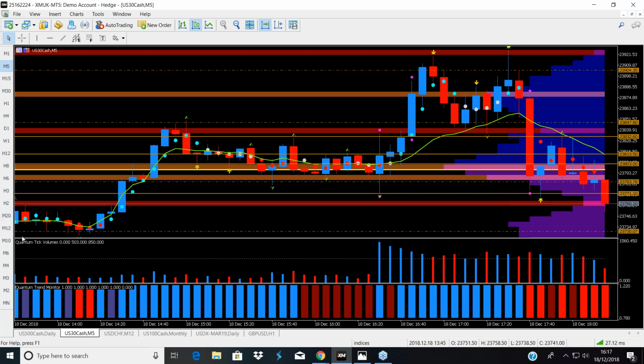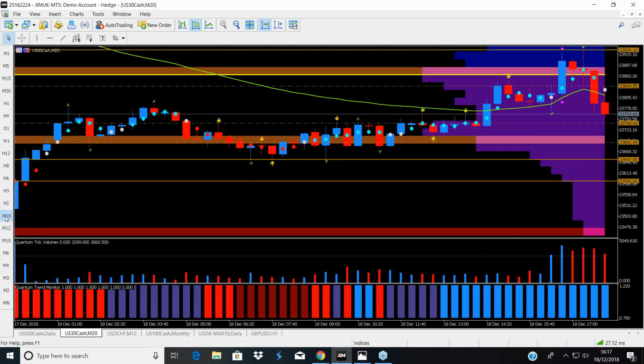At 23,730, and just to compare what is happening on a slower time frame using time-based charts, I've got the 20-minute here. You can see, in fact, the start of this move has been the break from the VPOC. We have the down candle. Again, you have to look at volume relative to the session that we're in. This is obviously what was going on in Globex, and we had the open of the market, volatility coming in, the volatility indicator was triggered. A lot of volume, as you would expect.